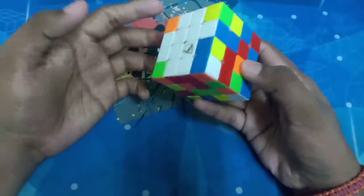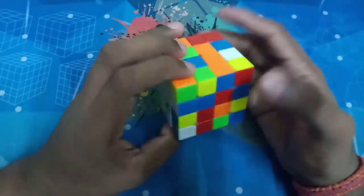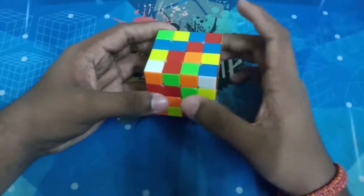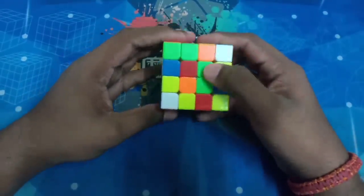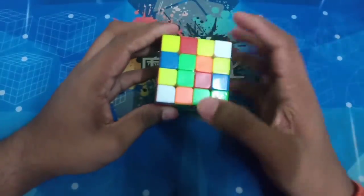Now after completing 3 edge pairs and 2 centers, the remaining 4 centers had to be solved. Most of the time, about 80 to 90% of the time, I just do half centers, which helps me a lot. Since I'm a right-handed cuber, I do half of the center and place it on the left-hand side. For example, now if you see that one bar of green is completed, instead of keeping it on the right-hand side, I just do F2 and keep it on the left-hand side.